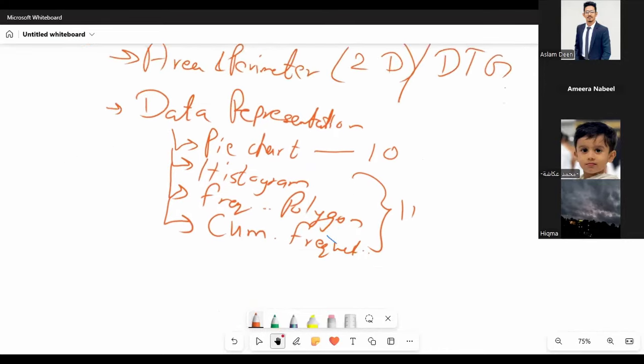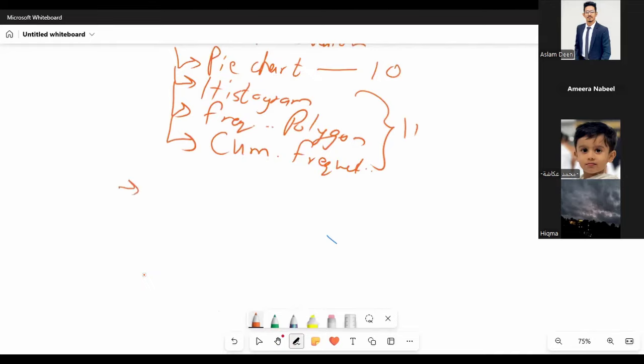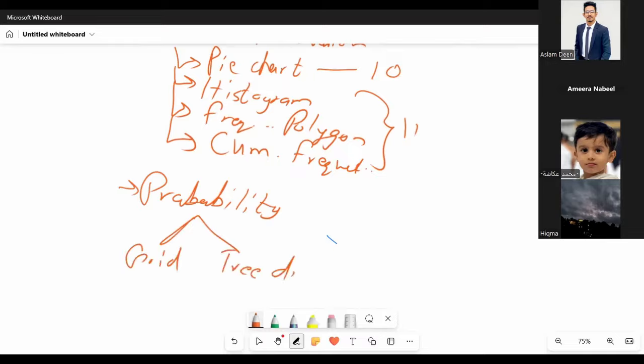All right. So three questions done, and we have two more. Another question is gonna be from probability. So in probability, we have two parts. We have grid and we have tree diagram. All right. So you have probability in grade 10 and in grade 11 both. In grade 10, you have with replacement, and in grade 11, you have without replacement. That is the only difference you have in grade 10 and 11. But when it comes to your O level paper, you can get either with replacement or without replacement. It differs from year to year. All right. So four questions are done.